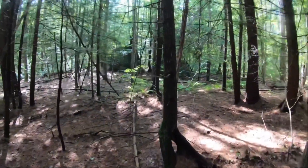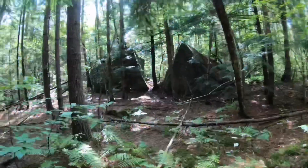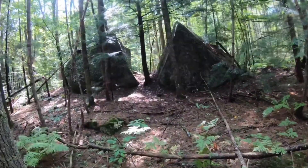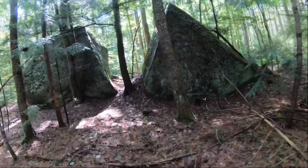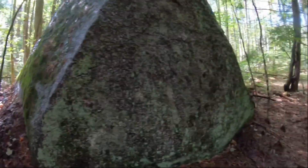Excuse me, very out of breath - I just walked up kind of this big ravine. When I was at the bottom I looked up and it startled me a little bit because I thought there was a large house right in the middle of the woods. It turns out it was these two gigantic boulders - from way down it had the silhouette of like a house. Those are absolutely gigantic. Just imagine the glaciers moving those years ago - crazy. Let's take a quick walk around.